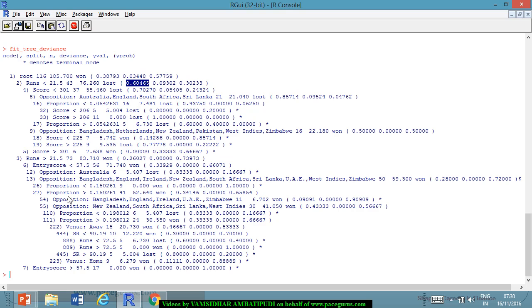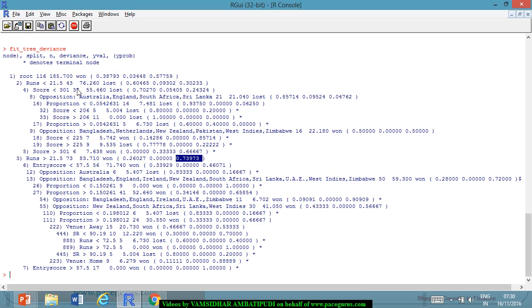Similarly, if he has scored more than 21.5 runs, that runs is the first splitting criteria, less than 21.5, greater than 21.5. There are 73 instances where he has scored more than 21.5. The deviance is 83.71. The result is 1, wherein you could see that there is a 26% chance that the country will lose, whereas 74% chance that the country will win.